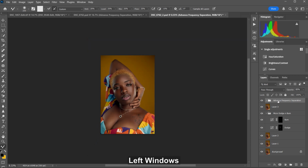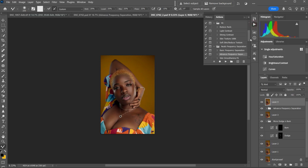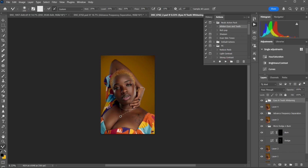So after this, I'll merge our visible layer, Control or Command Alt P. Then go to my whiten eyes and teeth action. Now this action is also available on my store for free. I'm going to play this.